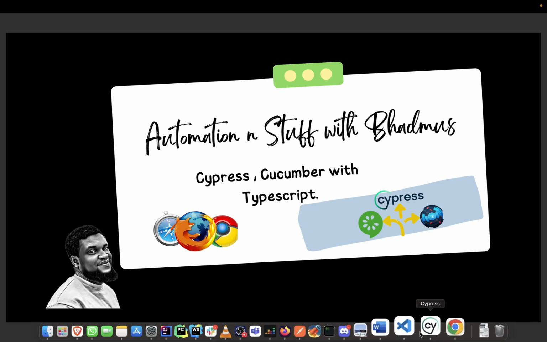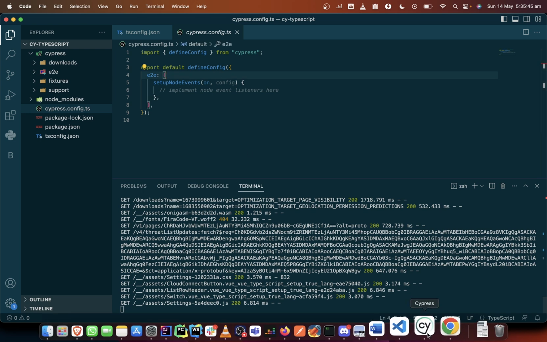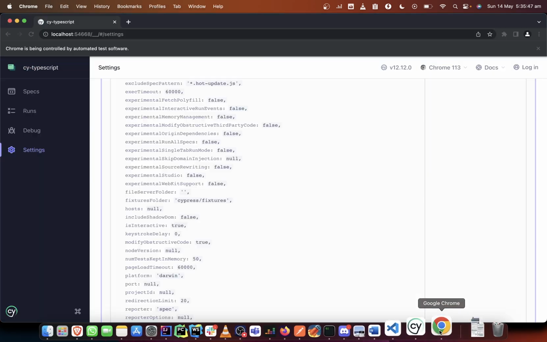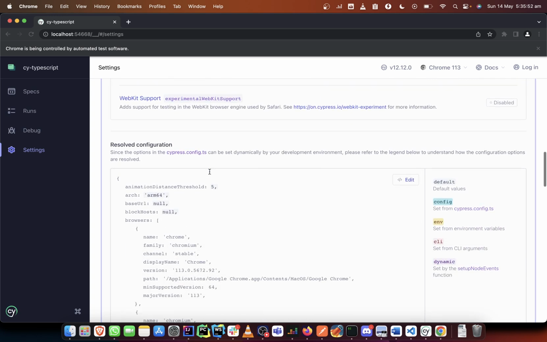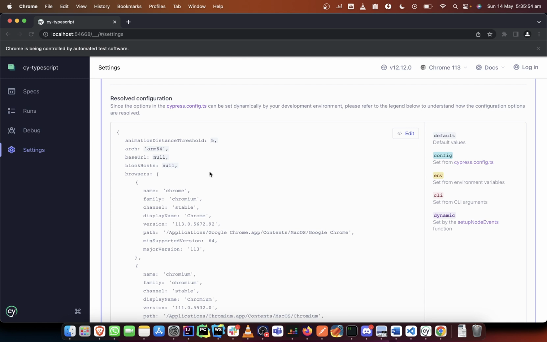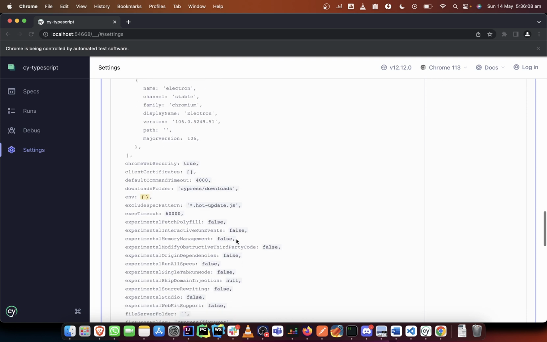So in this video, like I said, we are going to talk about making some configuration changes, and we are just going to start with some simple things. We will look at the project settings, and you will see that those things will change in the project settings once we refresh it and we check again. So part of the things that we are going to change is the base URL, and I would explain why we would change the base URL, and in subsequent videos you will see the effect of changing the base URL and how it is now referenced.